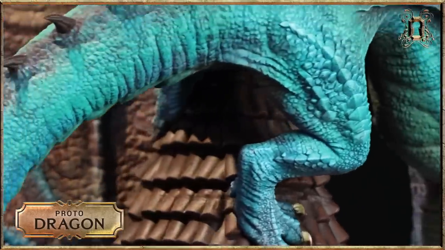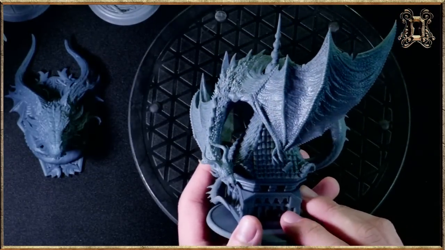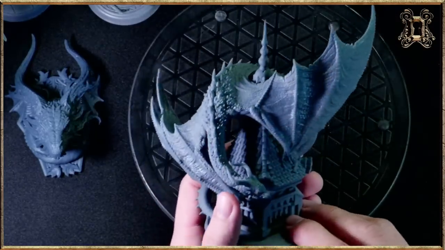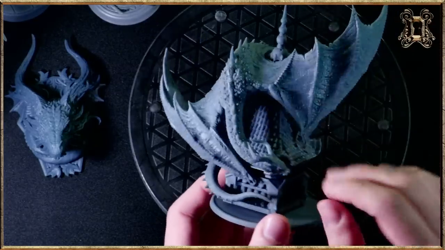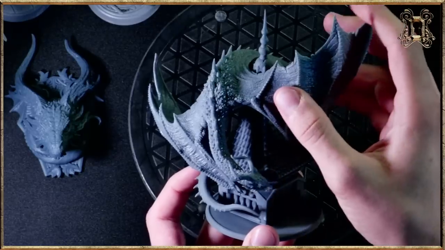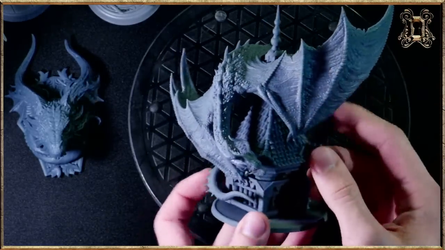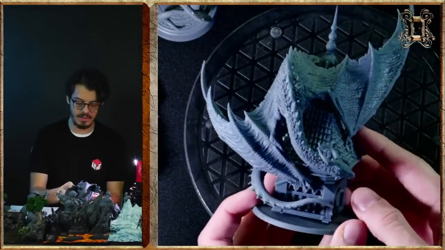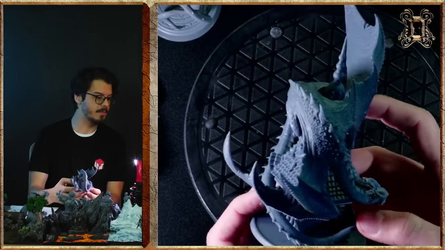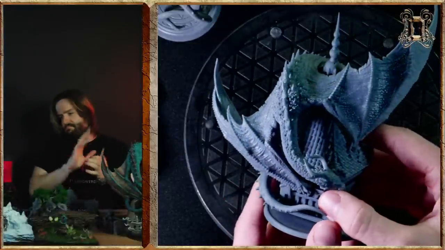But yeah, let's take a closer look at the Proto Dragon. There we go. Just a comment, you guys, which is important. It has a very dynamic pose, and to deliver that, you have to assemble him as you put him here. So if you're going to paint him, be careful not to glue everything before you put him here. It is an absolutely amazing mini. Not only that, they have two options for the tower: a taller version and a shorter version.